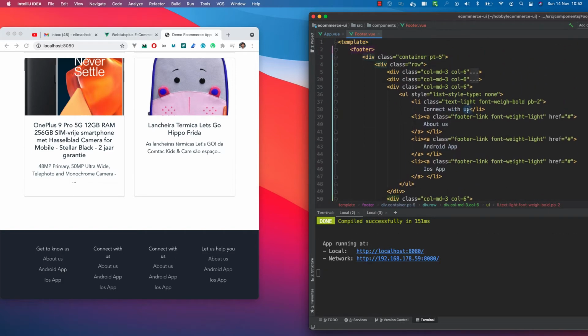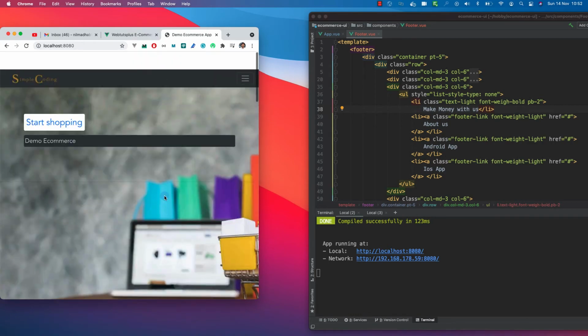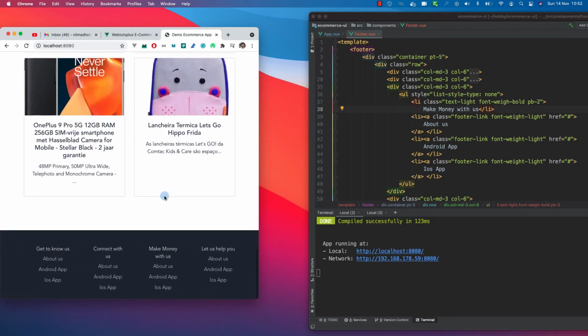And here we will have "make money with us," and you can change these lines later if you want. I won't spend my time on that. If you want, you can do it. So the footer is ready.